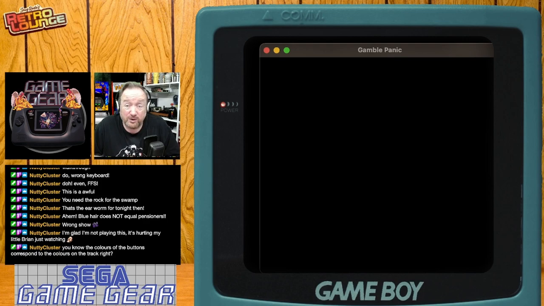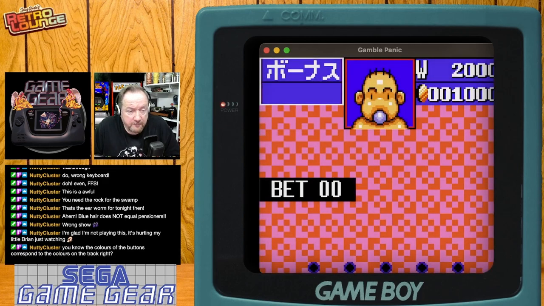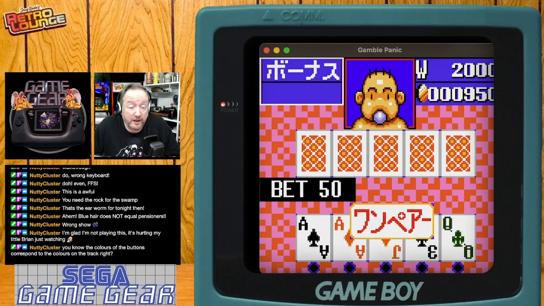Let's always select the top one unless it's wrong. You know, sometimes, just very occasionally, I do wish I could read Japanese. I don't know what we're betting on, but I'm betting 50. Oh, we're playing cards. All right. I don't know what that means. We're not going to be able to play this very well, are we?